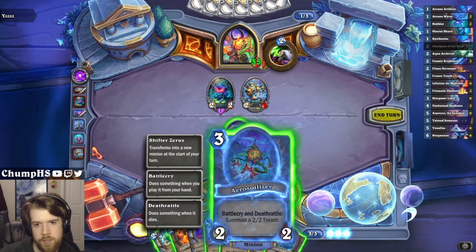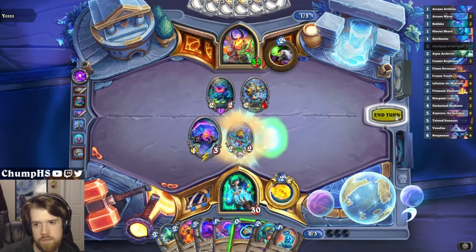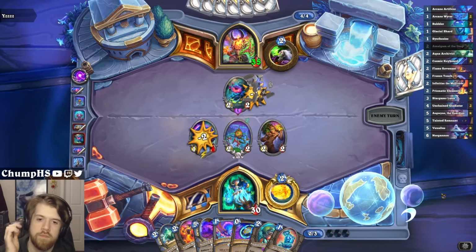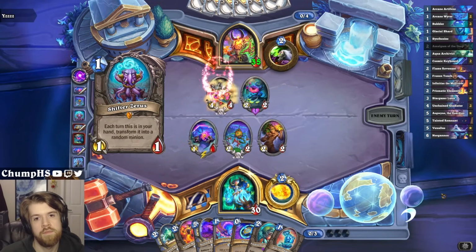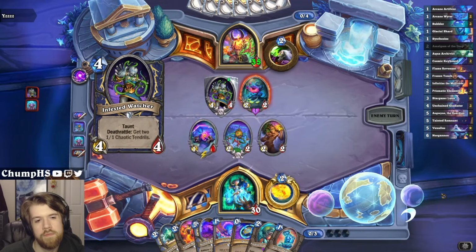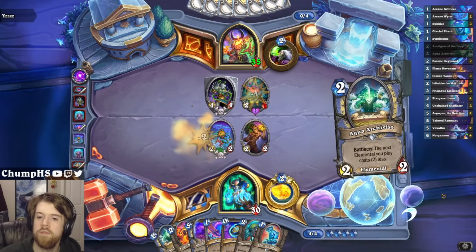Wait, this card's also pretty good. Am I just playing with my Shifter's Heiresses? I'm just curving out. Taunt, get 2 tendrils. I think that's fine. Oh.